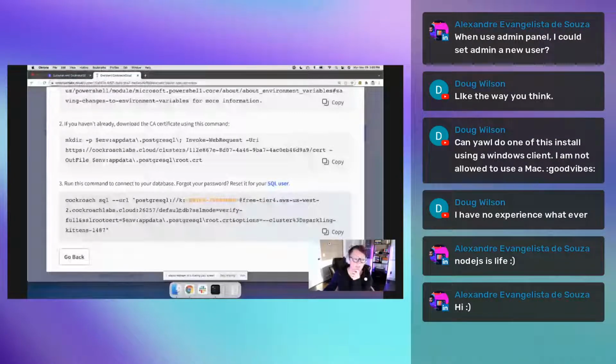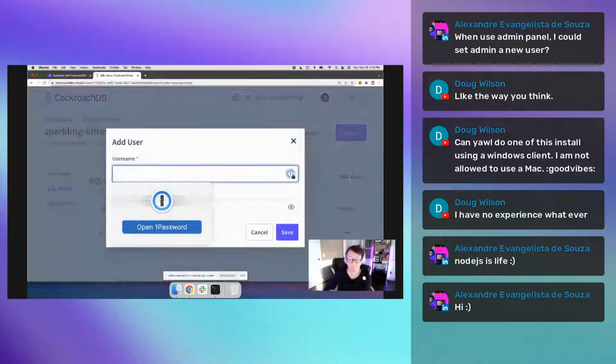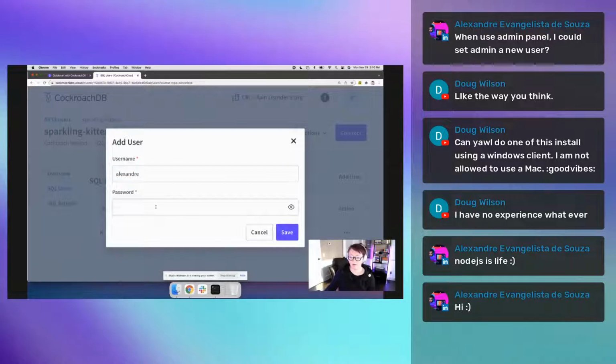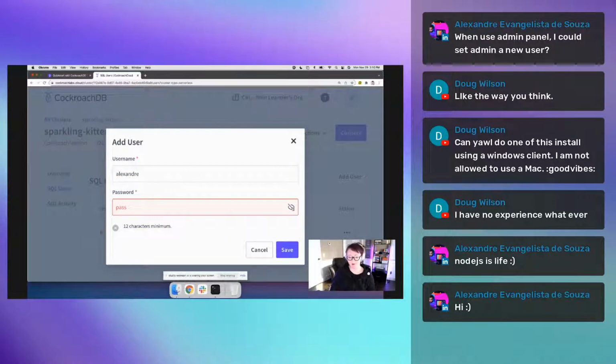You can totally add a new user. Absolutely. Great question. And that's over here in SQL users. Add a new user right there. Bam. I'm going to put Alexander for a new user, and your password is very difficult to remember as well.